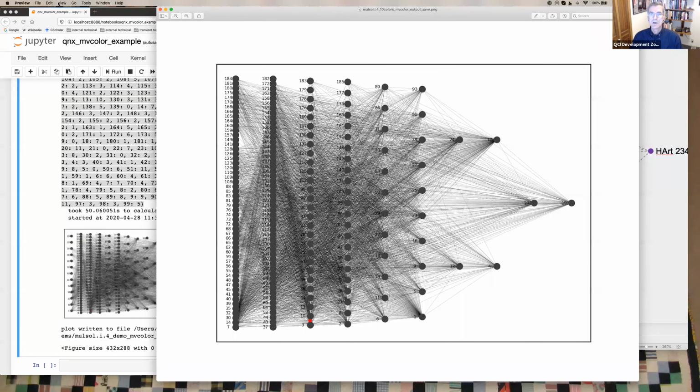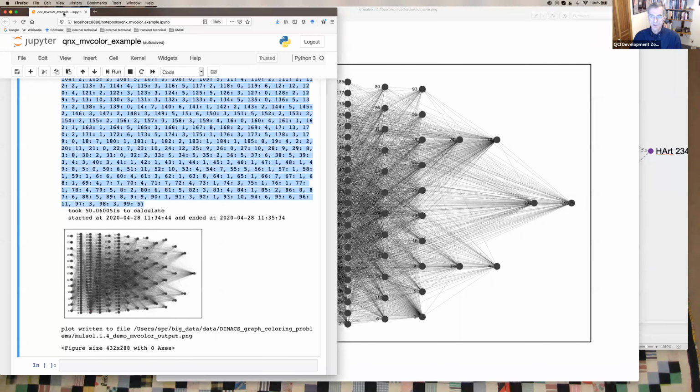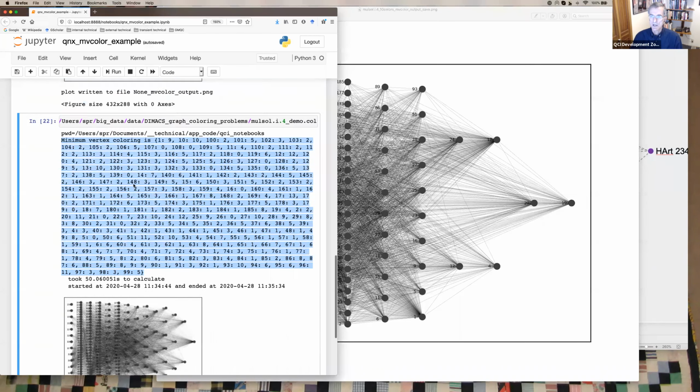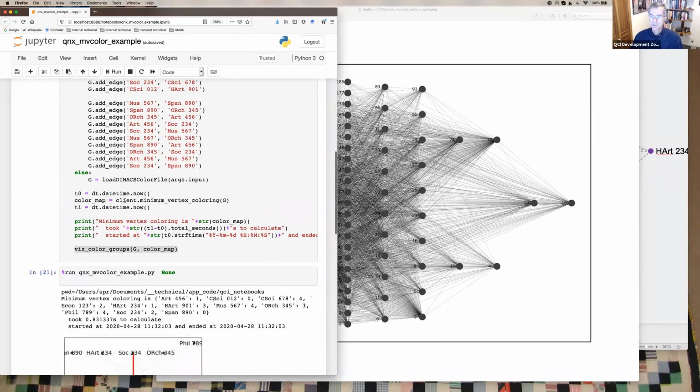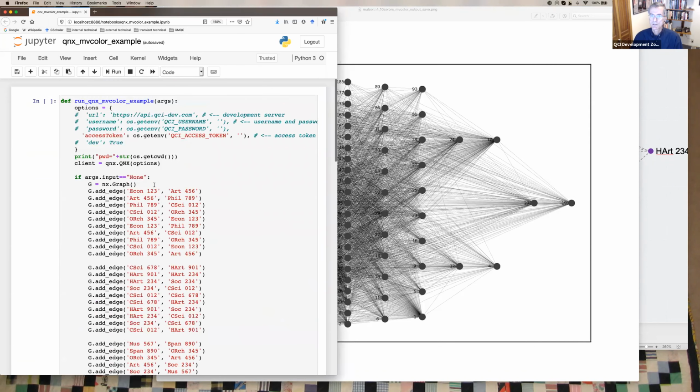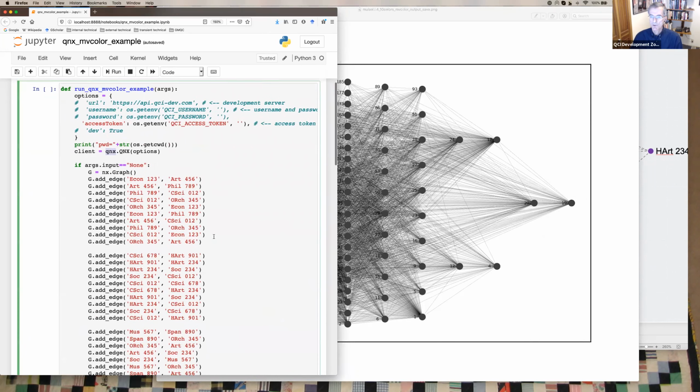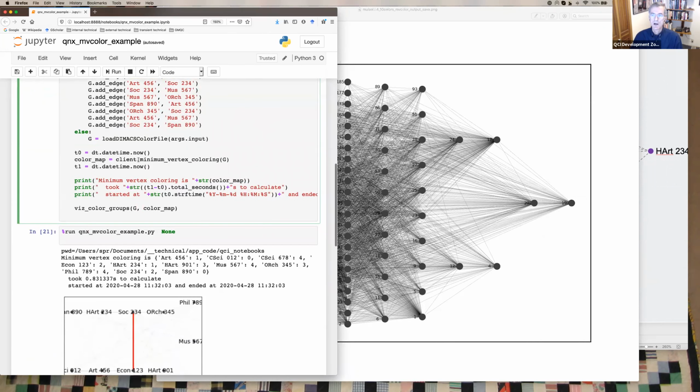So this has been an example of using the Mukai service, QNX we call it, that QCI NetworkX, to solve a vertex coloring problem and visualize those results. So that was the demo.